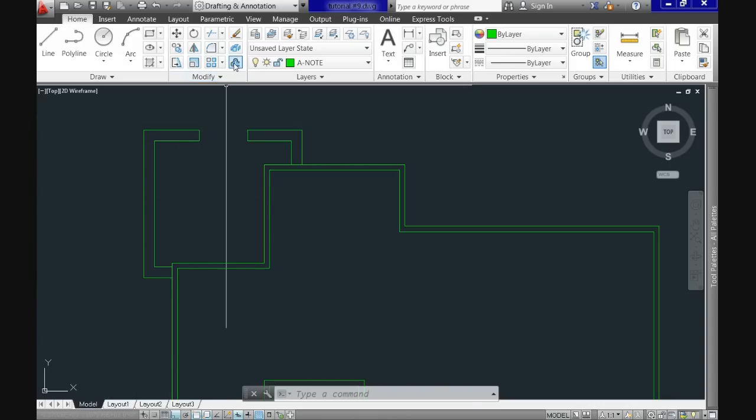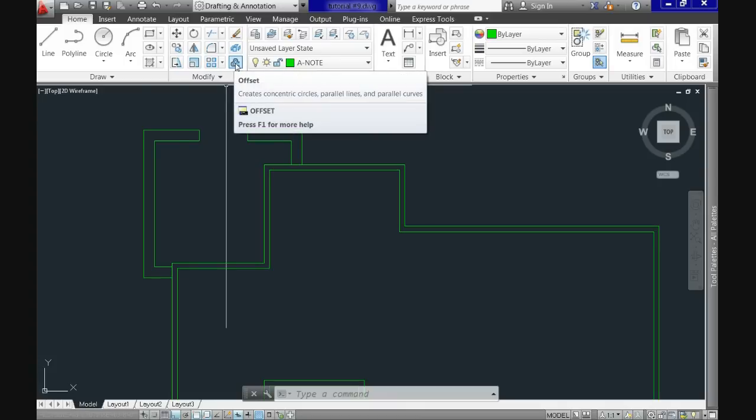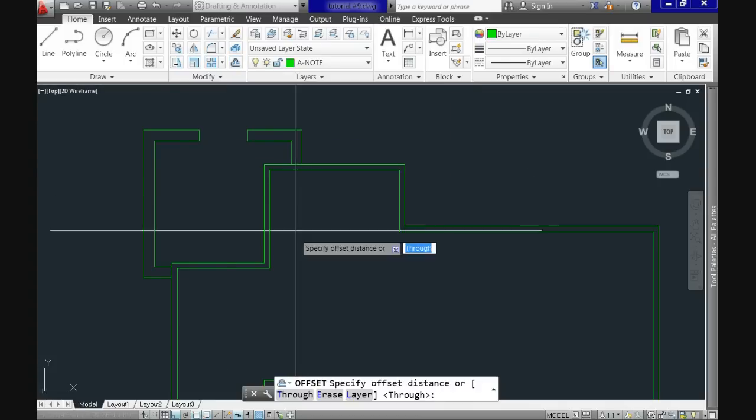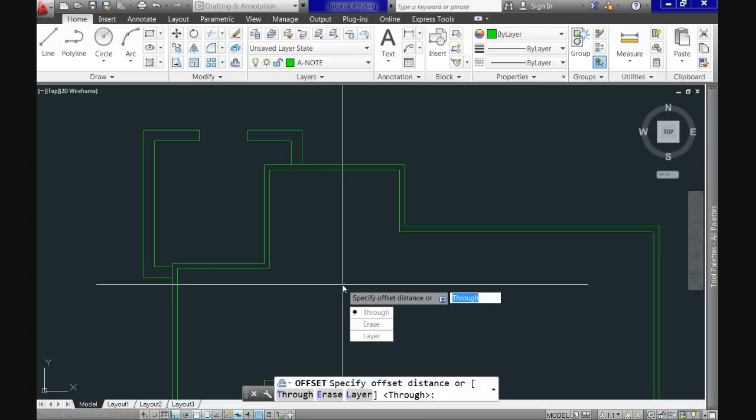Now let's go back to command offset to create the interior finish of our walls. As you can see, you have the drop down menu, and when you pull it, we have 3 options. If we select layer, that gives us the choice to assign our offset object to a specific layer. The erase option gives us the means to keep the offset object but erase the original. Finally, through will ask you where you want your offset object. However, most of the time you will use direct entry.